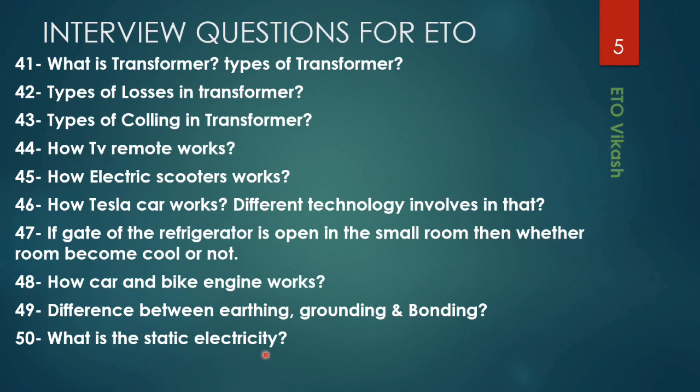So now our last question is, what is static electricity? Static electricity is a result of an imbalance between negative and positive charges in an object, like in the oil tanker in a ship, when they are putting oil in the tank. Sometimes the charge gets accumulated, like the upside positive and negative charge get separated. Because of this, electricity gets generated, and because of static electricity there may be a fire. So this is static electricity.